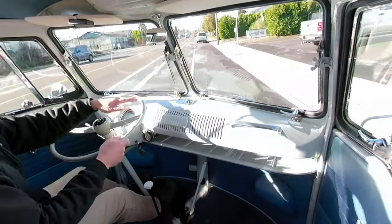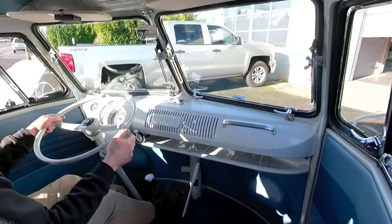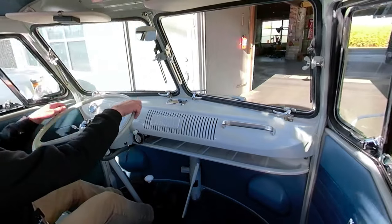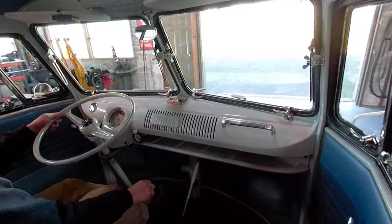This bus has a freeway flyer rear, rack and pinion steering, Wilwood disc brakes in the front. You can drive this anywhere.